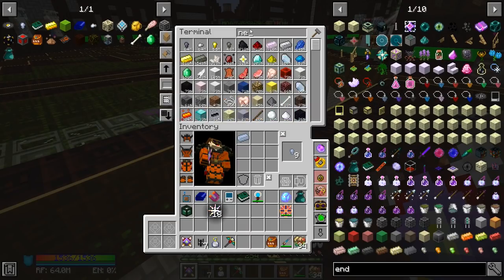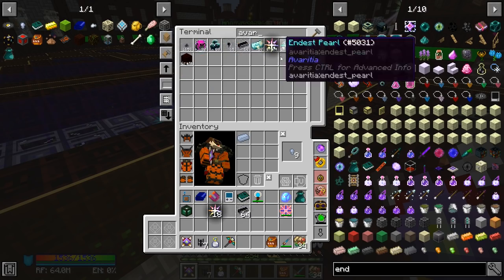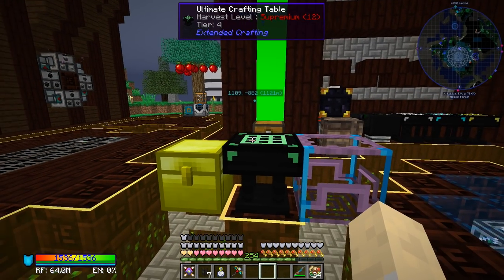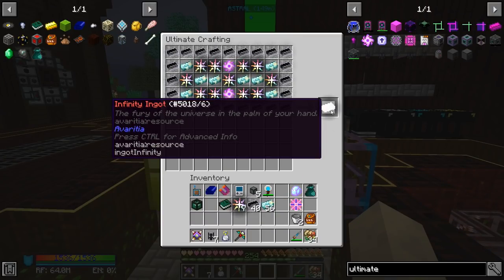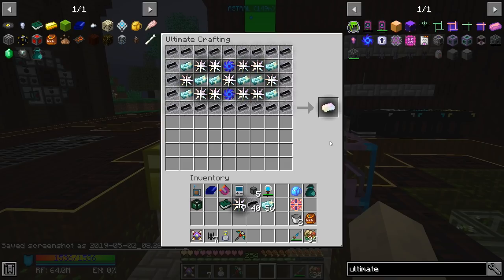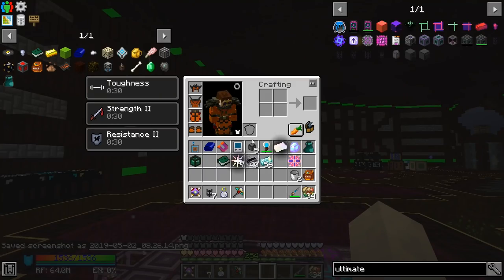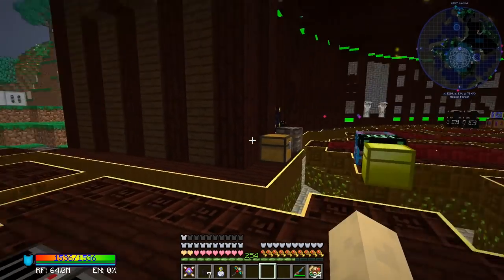Pretty easy. Neutronium. Let's grab a stack. Avaricia. Let's grab this. And now we only have to do one last thing. Bam! Ultimate ingot. Screenshot. And boom. Oh yeah.